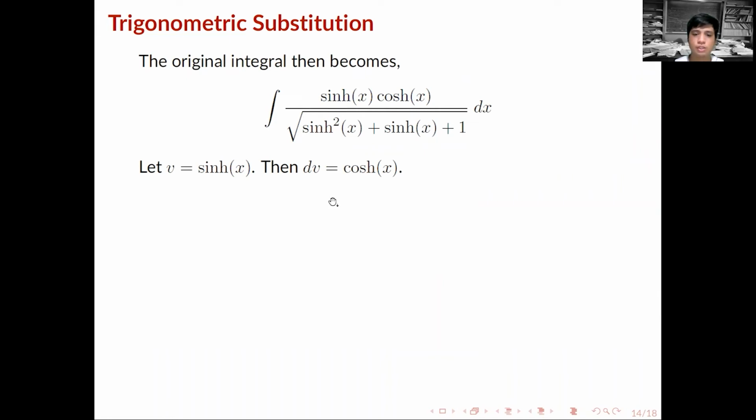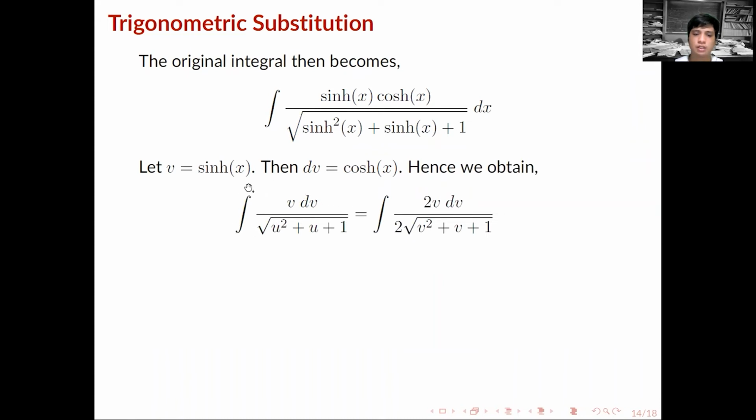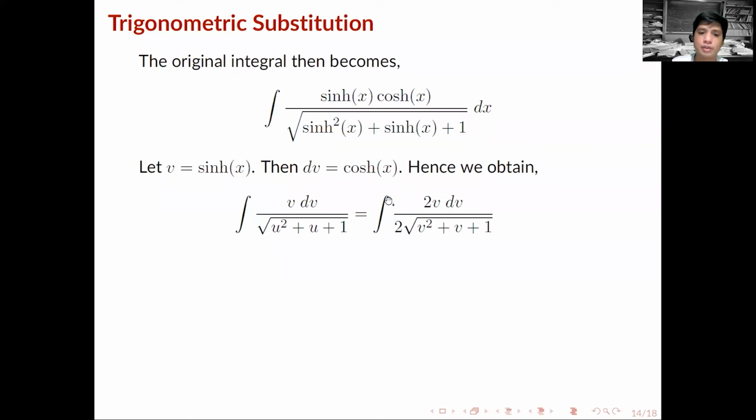So after substituting it, we will obtain this integral. From here, we can employ completing the square to manipulate this integral. Although in this slide, they use a different method, I will still discuss completing the square. So we complete the square by dividing the coefficient of the middle term by 2. So we obtain 1/2 and then we square that. We get 1/4 and then we divide it again by the coefficient of this squared, which is just 1.